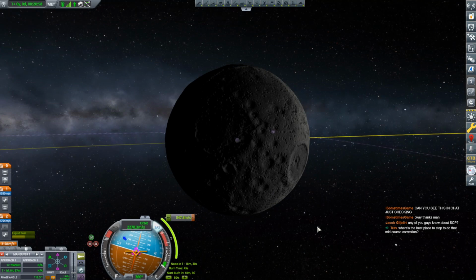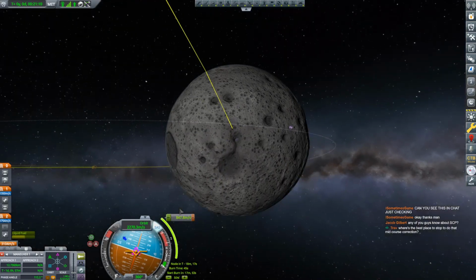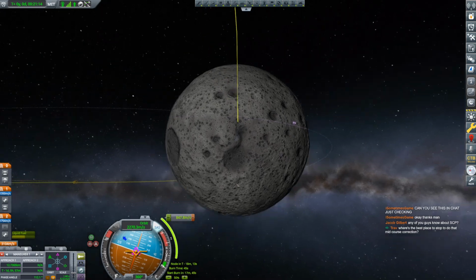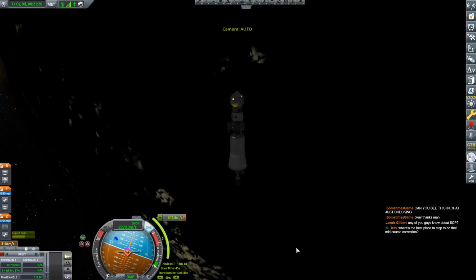And, what else do I got? Sorry. Highland craters. There is a Highland crater. Again, I got to be a little bit careful. One of these... Well, you know, yeah. You know what? Let's just do the burn and we'll think as we go.